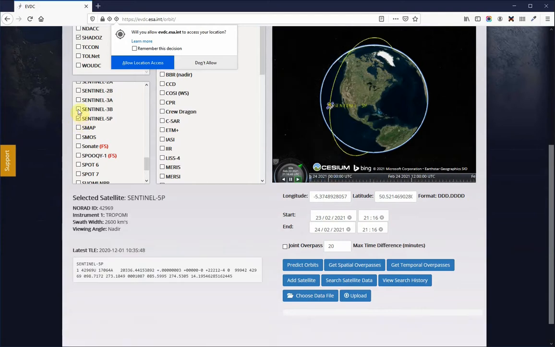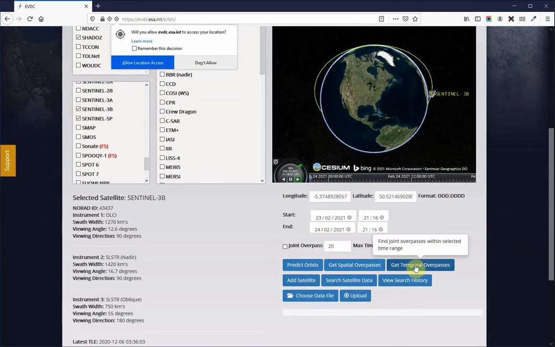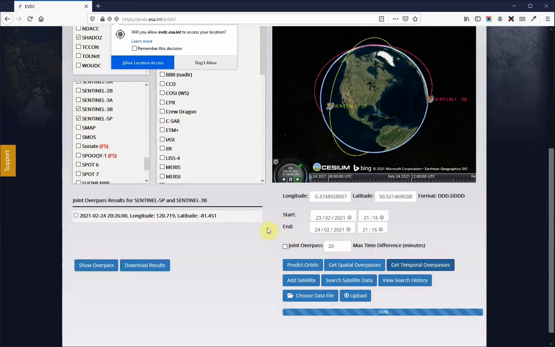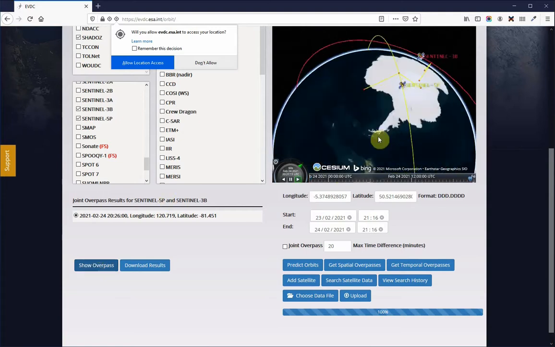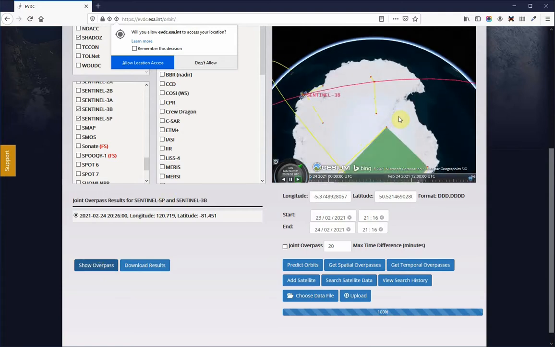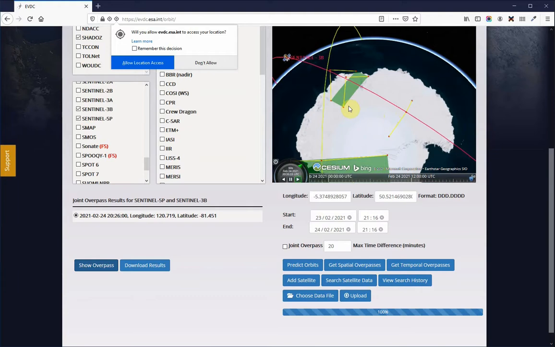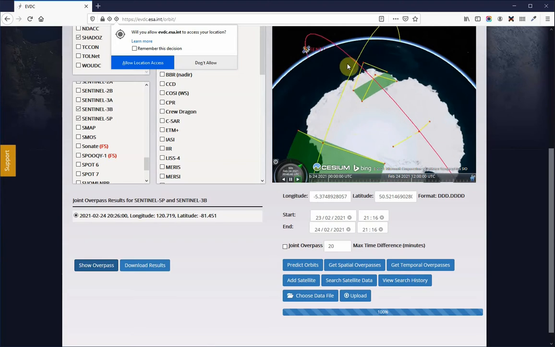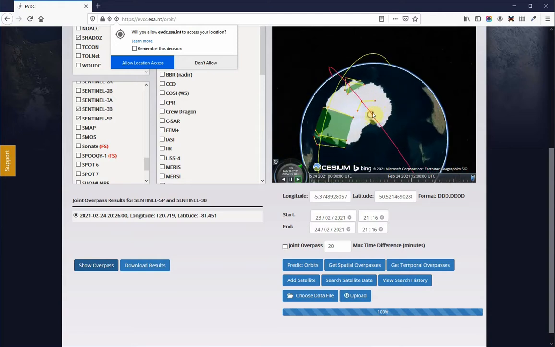If I select these two satellites again and click Get Temporal Overpass, I will get overpasses in any location where one actually occurs. So I'm not interested now in any particular location. I'm interested in finding any locations and places where these satellites cross paths around the same time. As you can see, we can visualize that situation here as well.